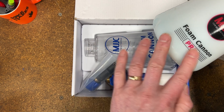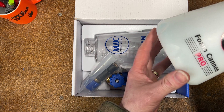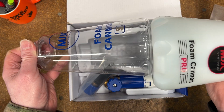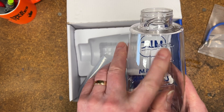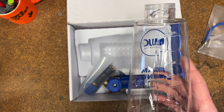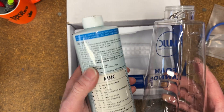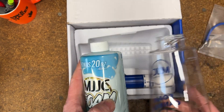You'll see it's a different colour plastic. One thing I noticed is the Foam Cannon Pro has a bigger base than the Version 3, so it's possible it might tip over a little easier, but it's still got a large base so I don't think it'll be a problem. It takes one litre — a thousand millilitre capacity — of mixed fluid. MJJC also supply their own foam liquid; it's about a 10 to 1 solution. I'll put 900ml of water to 100ml of solution and see how well it foams.